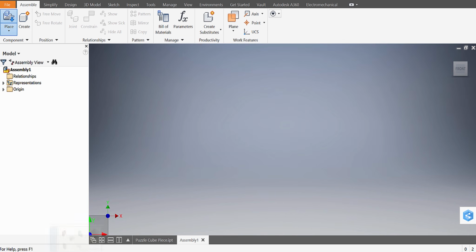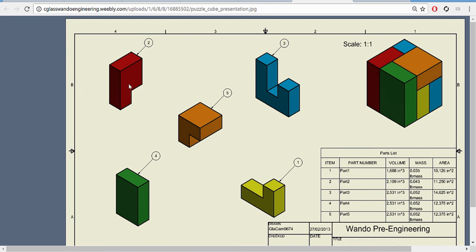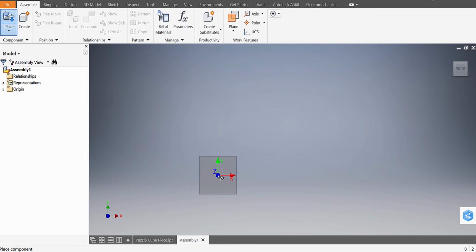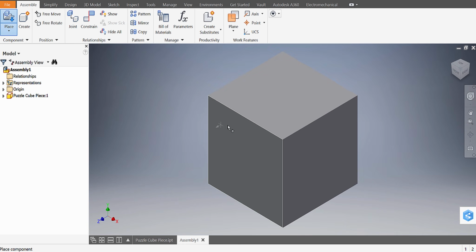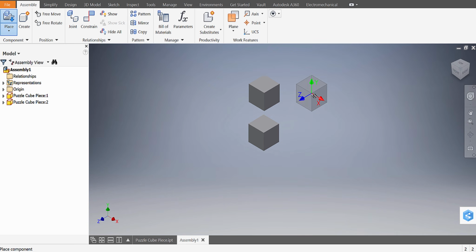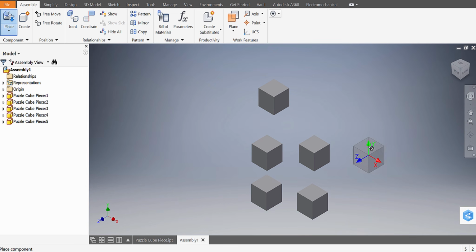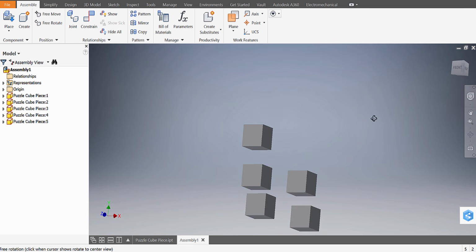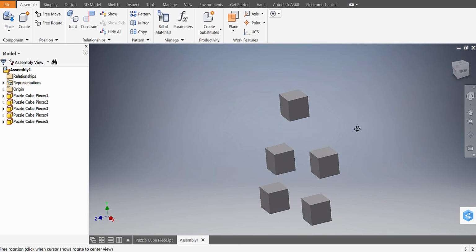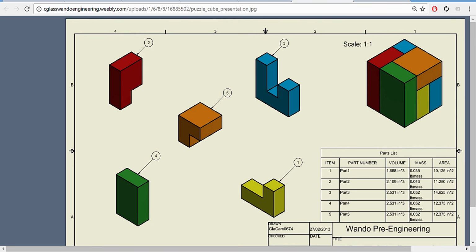And let's say for my first part, I need 5 puzzle cube pieces. So I'm going to put down 5. 1. Oh, and it changed the view. That's cool. 2, 3, 4, 5. And to get out of something, you press escape twice. 1, 2. Okay, so I have my 5 puzzle cube pieces here. I'm going to study the puzzle cube. Okay, that's how I want it.